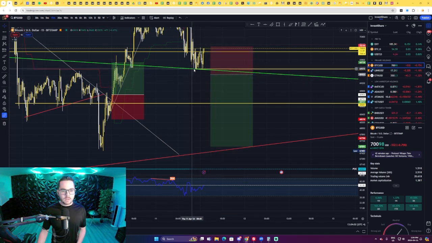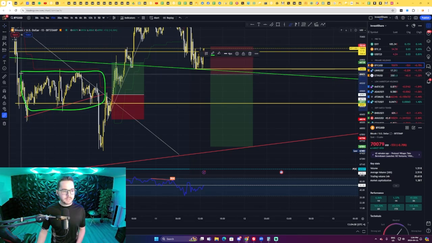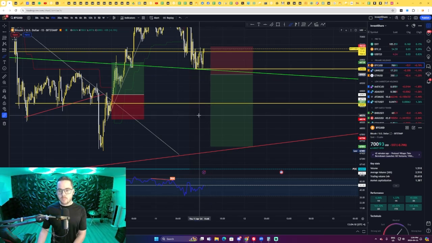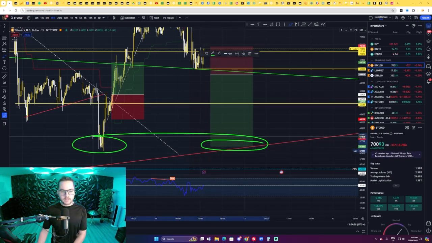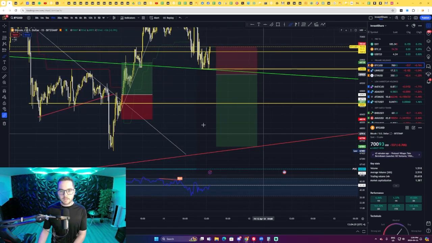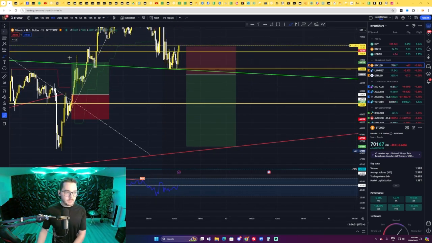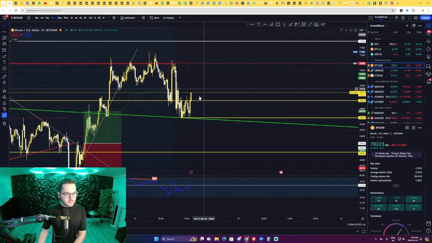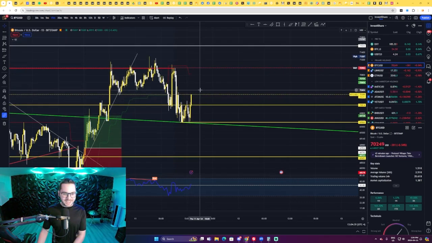Now, if the candle closes below this level and we end up getting acceptance into this previous value area at the same time, we would need a candle to close basically around this level or lower, and we'd have a really safe high volume drop, and we'd just be watching 68,681 along the way down, and then we'll be targeting this previous low here in confluence with this uptrending level of support. As we speak, it looks like it's doing the long opportunity. So basically, this could invalidate the stop loss for sure. It's happening right now as we speak.